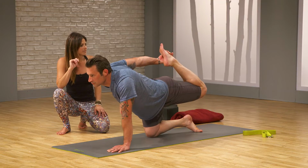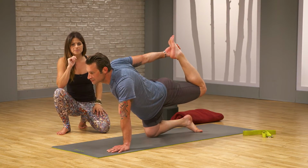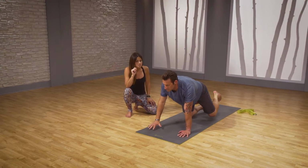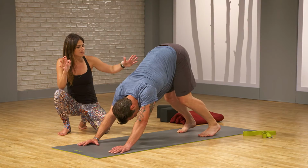Now this side might be different, right? Press the foot into the hand, and then ground down more into the left hand to lift the chest. Good. And slowly release. Take your right hand back down to the earth, release the left knee. Tuck into the toes, we're gonna come into downward facing dog, so keeping the knees really bent.